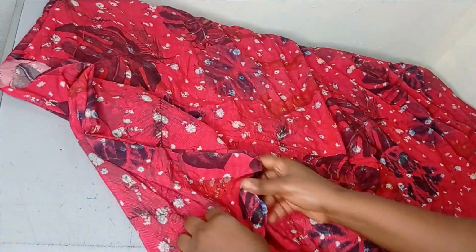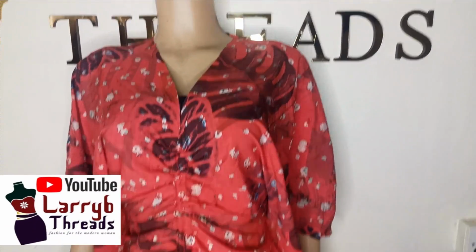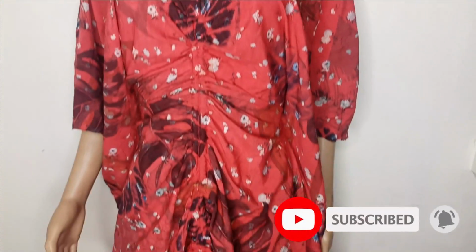So this is what it's looking like now. So I'm going to take it to the mannequin. So the next thing is just for us to pipe the neckline and also the sleeve opening. I'll just take it to the mannequin now so that we will see what this is looking like. Okay, so this is the Bubu dress. You can see how lovely this is looking, and I've dragged the rope in front. That is why we have this ruched effect in front.